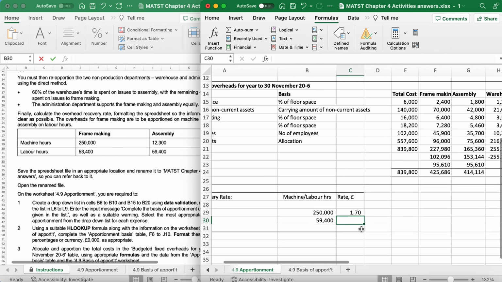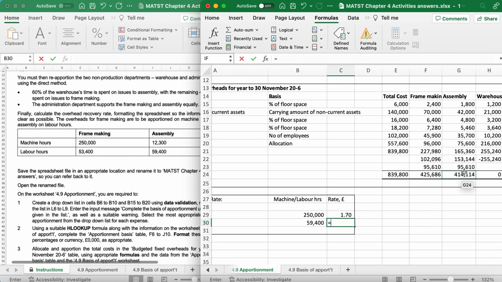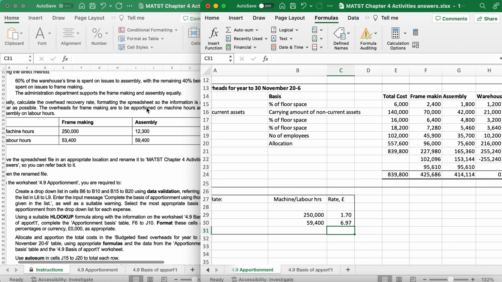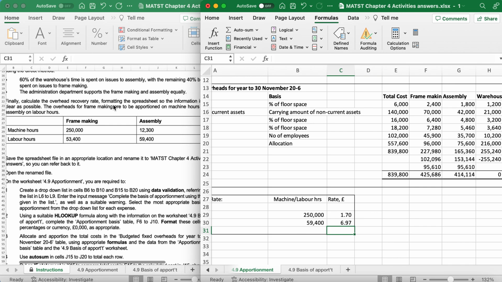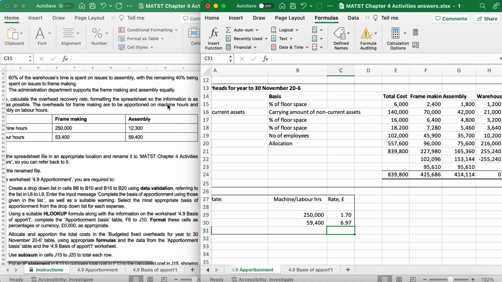And I need to do assembly, so equals assembly money divided by the labour hours. And it says to be formatting so the information is as clear as possible. Right, so that's that bit done.